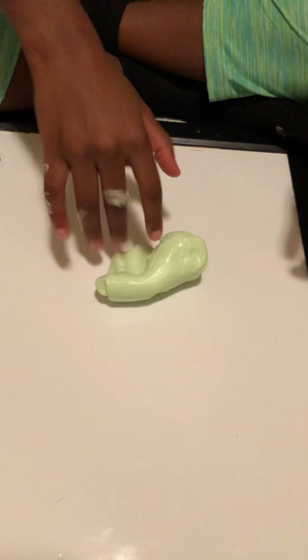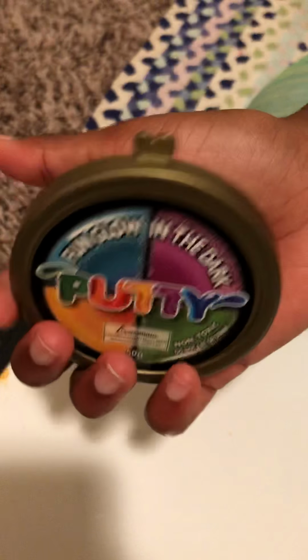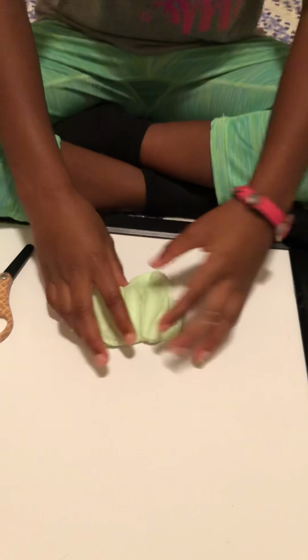I don't even think this is... I don't know what this is. Because it says it's supposed to be putty. Putty feels like slime. So, yeah.